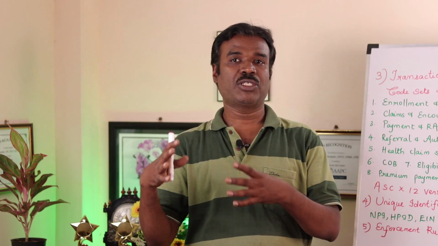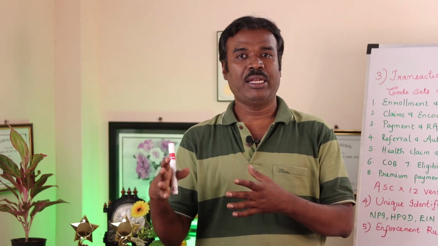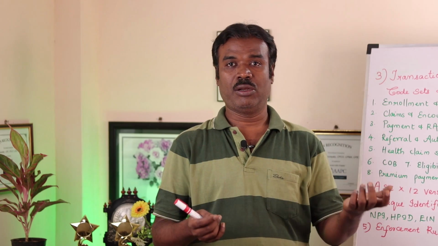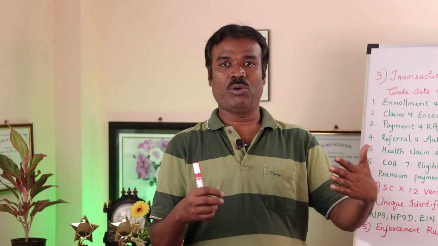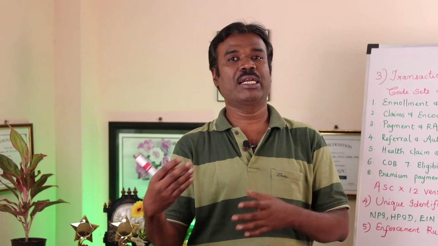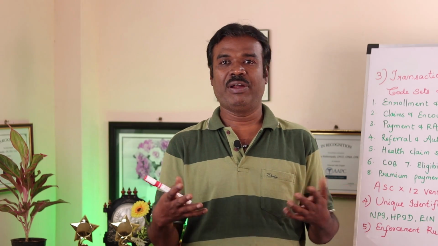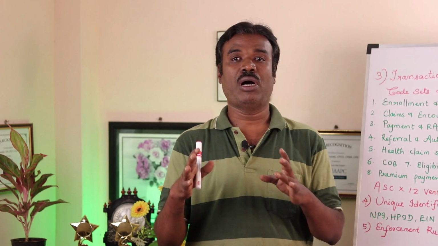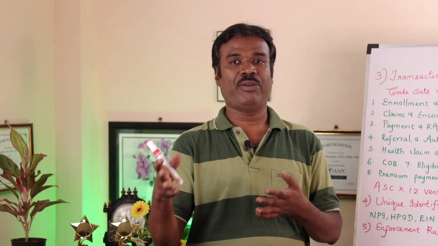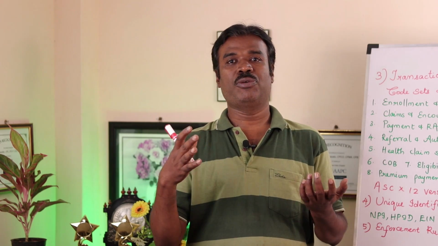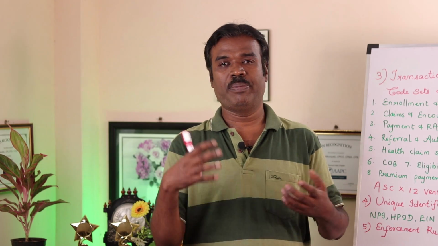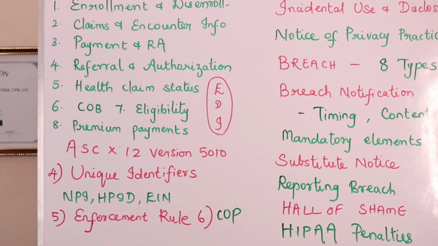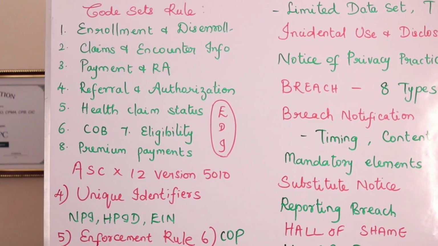When the patient is actually enrolled in a vision plan, then you need to submit only the eye codes. You are not supposed to use the medical codes. When you use the E/M code for a vision plan, automatically the claim will be denied, stating irrelevant or incorrect codes. Because if it's going to be a vision plan, you will have to report only the eye codes, as you know, which are there within our medicine section like 92002 or 92012, depending on whether the patient is new or follow-up. We should know exactly, not all plans will cover all the services.